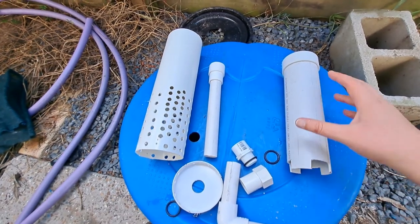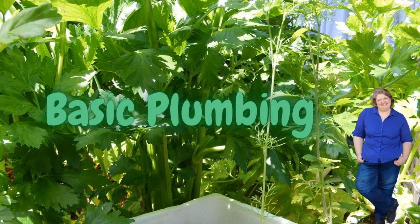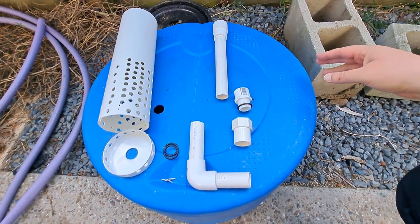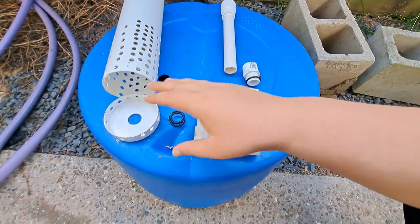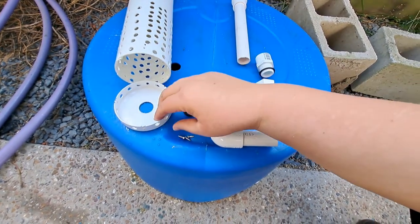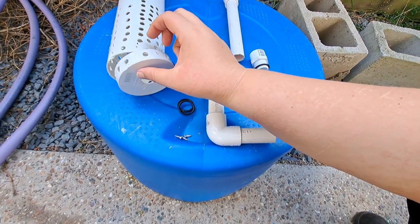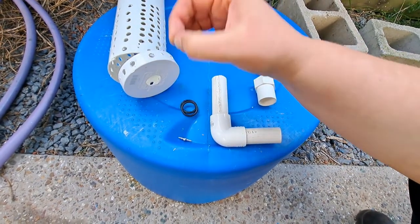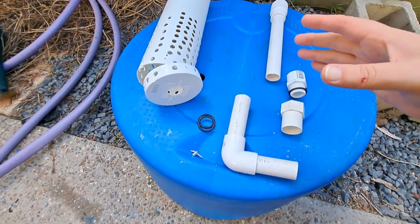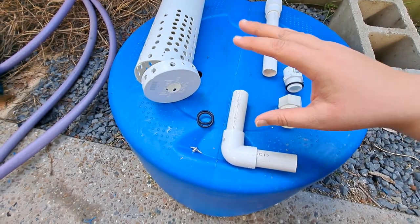You need to make sure you get the right heights for your grow bed. When you're not using a bell siphon — just doing a constant flow system — one option is to still use a guard. I've got this 90mm guard with holes drilled in the bottom to let water flow through; it will fill up to the level of the standpipe. Screwing the cap into the pipe gives you extra protection so nobody can accidentally lift the guard out. The guard stops all the gravel from getting into the piping.